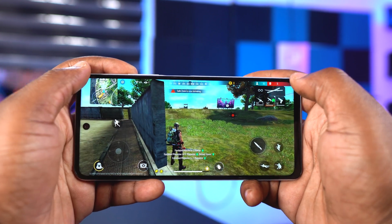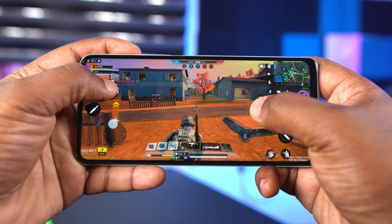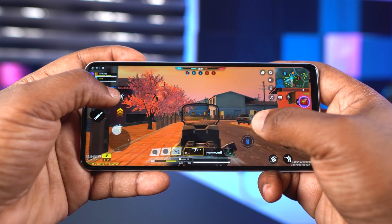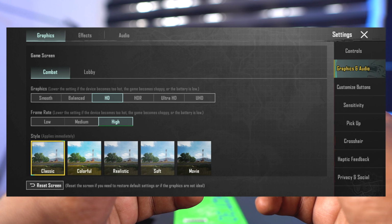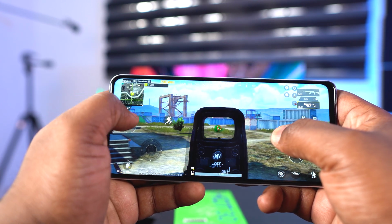I didn't experience any lag, any overheating, and no throttling. Moving over to Call of Duty, it played the game at medium graphics and high frame rate. The gameplay was smooth, and also I didn't experience any issue with it. For PUBG, it played the game at HD graphics and high frame rate. The phone got a little bit warm, which is normal, and apart from that, the gameplay was smooth.